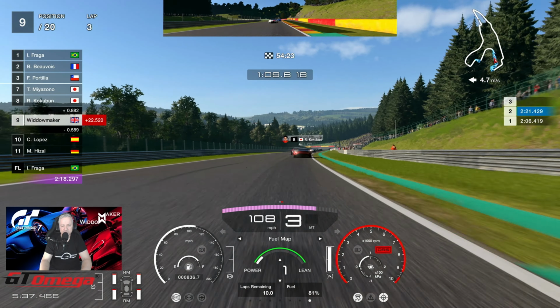So Fraga leads, fastest lap of the race at 2:18.297. Followed by Mr. Beauvoir. Mr. Portilla in 3rd, Grady in 4th, that's Tijni. Yamanaka in 5th. We're in 6th, 20 seconds behind the leader, some 20.366. Slowly our fastest lap improves. Mr. Gallo in 7th. Piazzano in 8th.